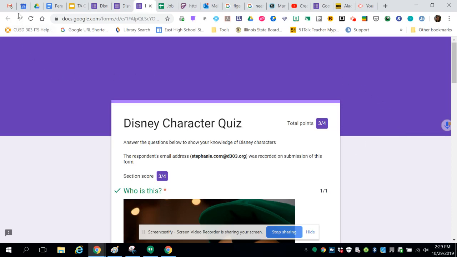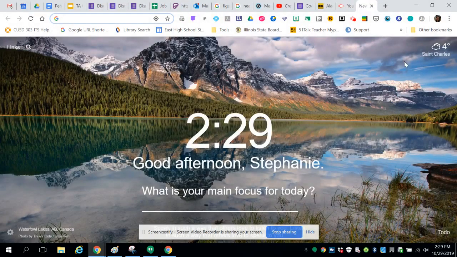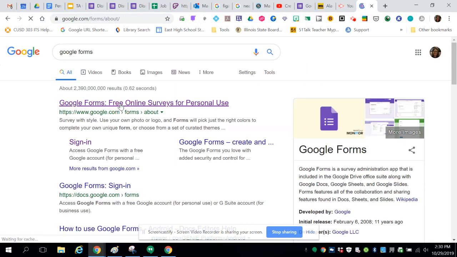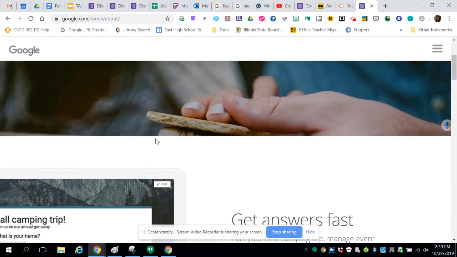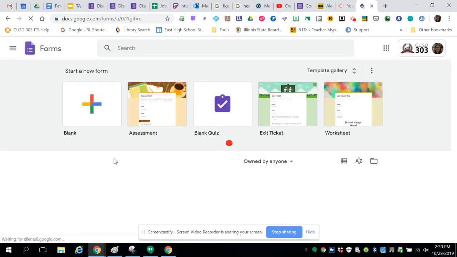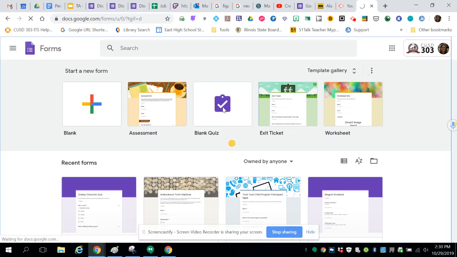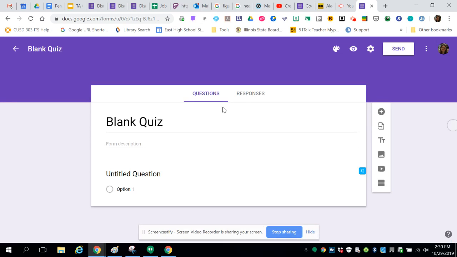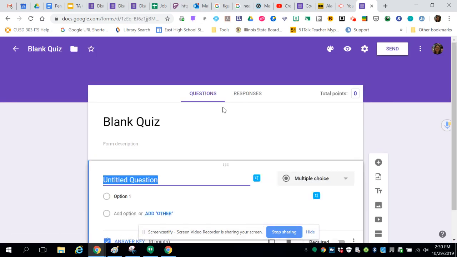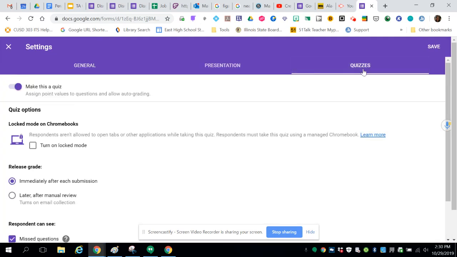Now, the other way to make a quiz is to go into the Google Forms site itself. You do that by going to Google Forms. And then if you know you want to start a quiz from scratch, in here, there's one that lets you do that. So instead of just picking a blank form, we're going to pick a blank quiz. And what that does is it sets up those settings so it's already set up like a quiz. Like when we went in with the other one, we went up to settings and we went to quiz and we turned it on. You don't have to do that. All of that is already set up.